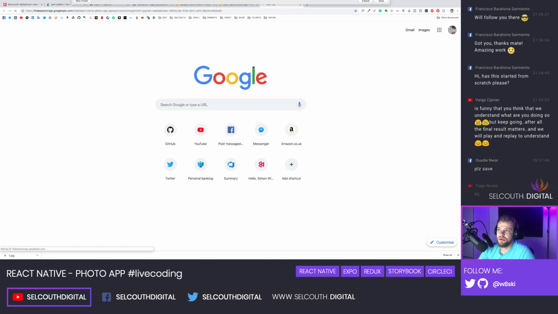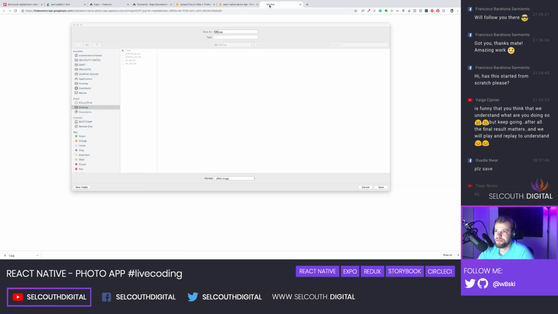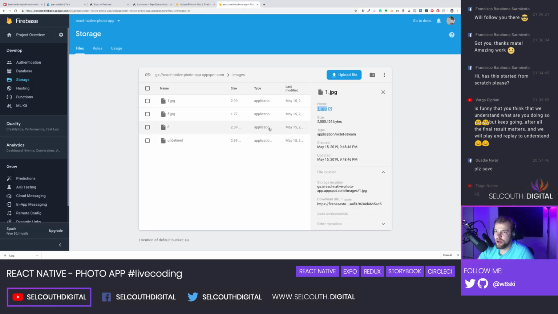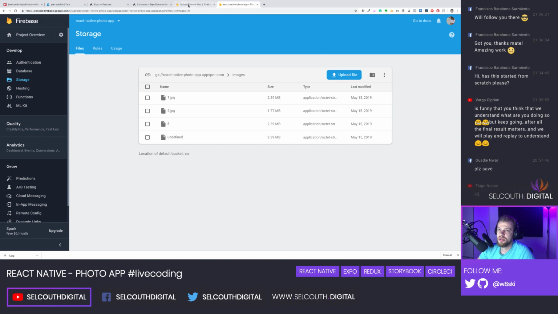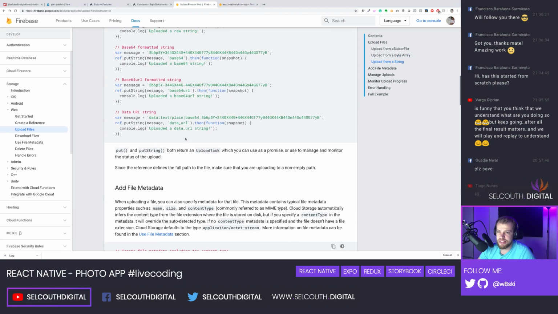Download URL. Nope. It's a bit weird that we cannot preview it directly in the browser. It only allows us to download it, but we can't really preview it. And I'm wondering if that's because the type is wrong. So let's see if we can fix it by providing the metadata.